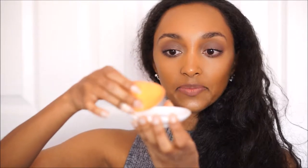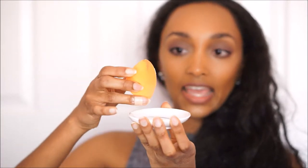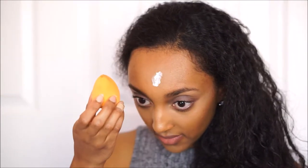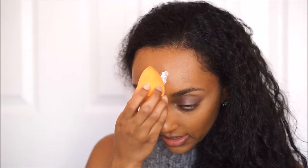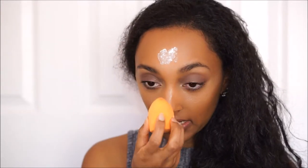So I'm just going to take a little bit on my sponge — just a little bit. It's going to look like a lot, but if you pick up a little bit too much, just dab it back onto the plate. Don't worry — I've seen way more translucent setting powders that people put on their face, and it'll blend out really, really nicely. So I'm just going to start with the center of my forehead, which is where I get the most oil. It's starkly white right now, but I'm going to put it all down my T-zone area.